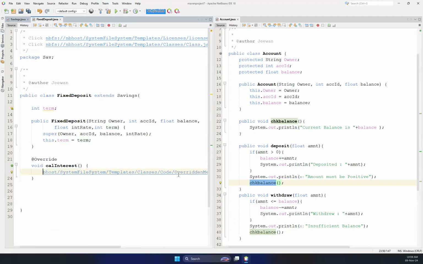Here, calculate the interest by balance multiplied by interest rate divided by 100 into term.